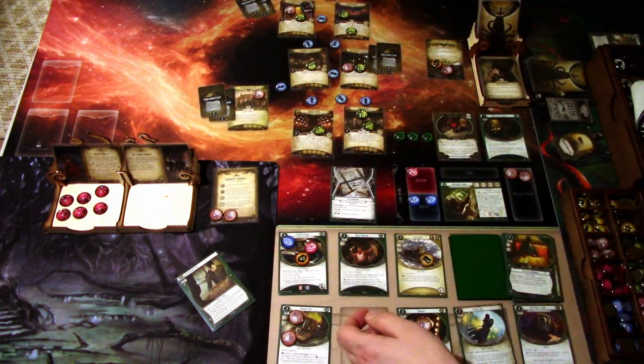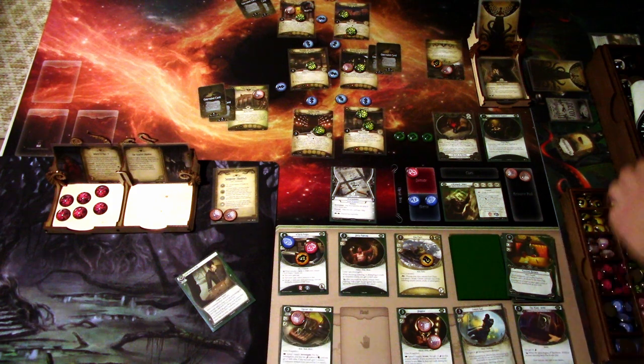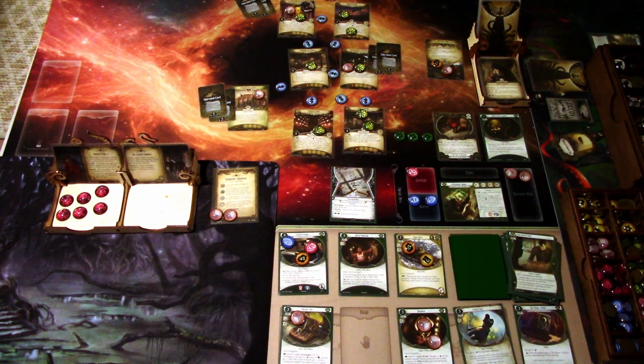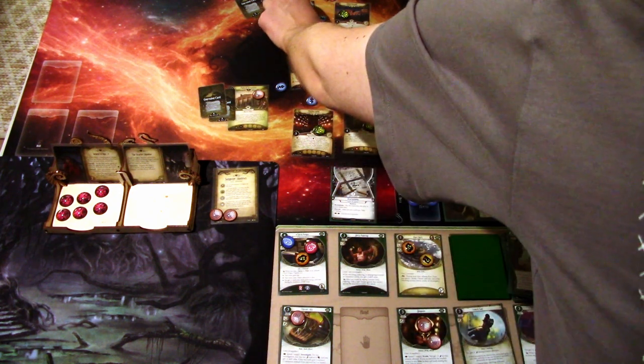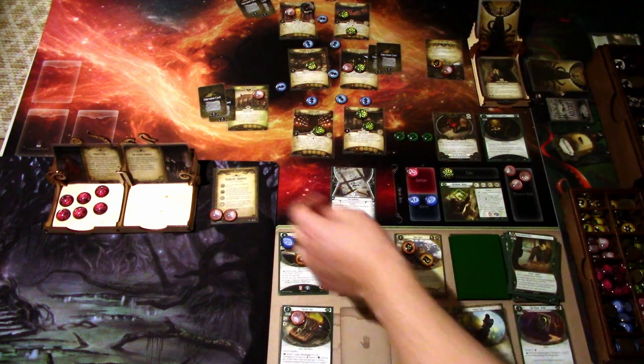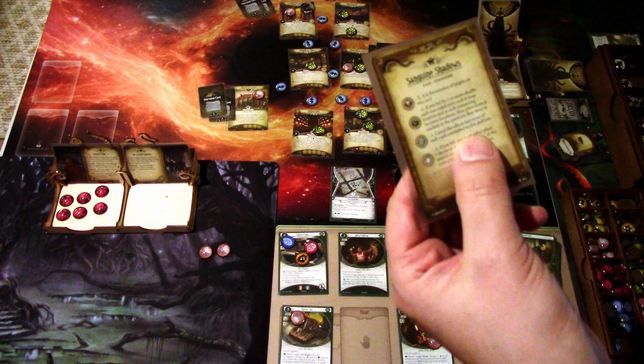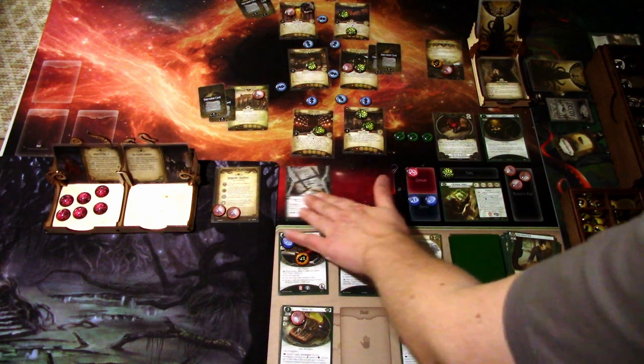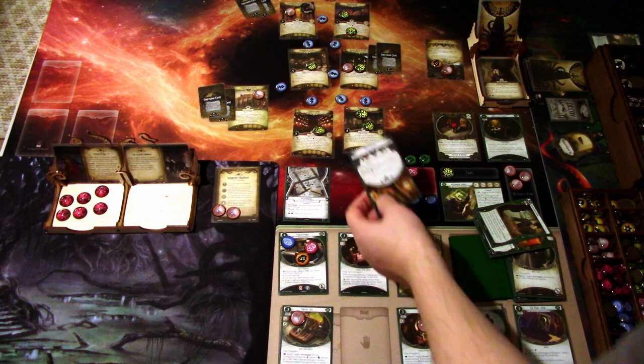So, last action, we will investigate using the Thieves' Kit. Investigating... let's see, 5, 6, 7 versus 5, and I'll commit the Calculated Risk, so plus 3, so 10 versus 5. Minus 5. So we get one resource only, but we still succeed, and we get the clue. Let's see, so if you fail by, so we don't fail, so that's okay.